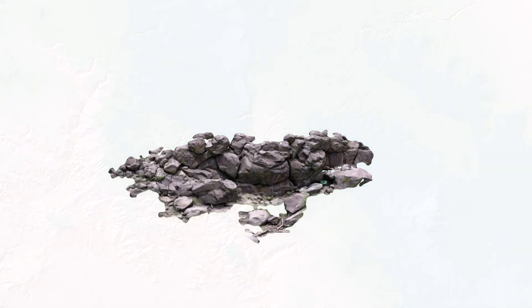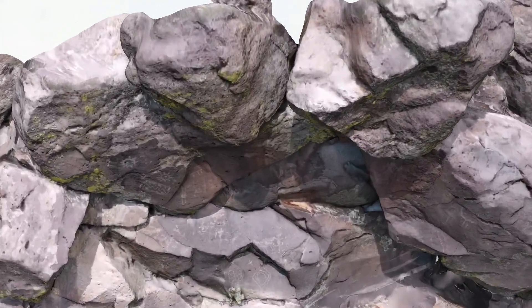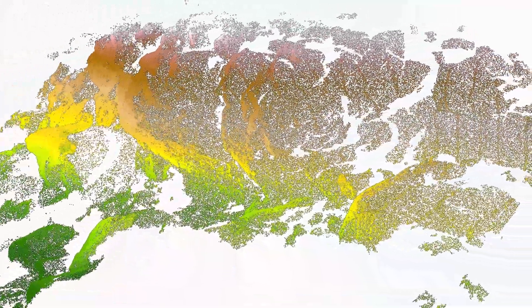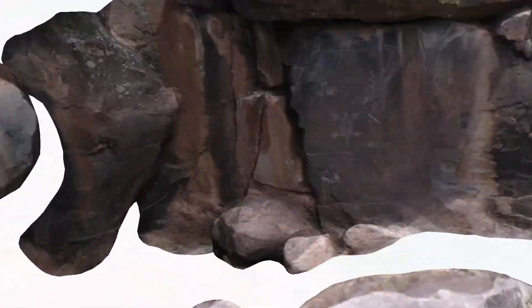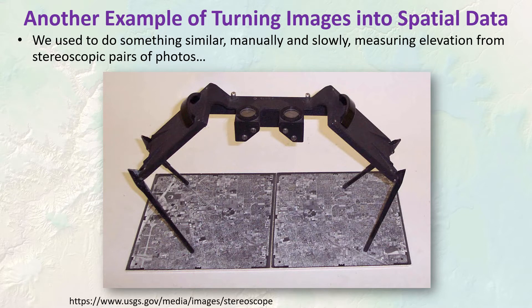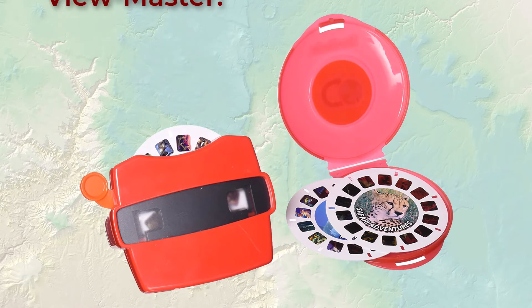Here's an example looking at the petroglyphs out at Picture Canyon in East Flag. You can use a drone to take a lot of photographs at different angles and heights, then from these pictures generate a 3D model of the rock face. I found a lot of petroglyphs in the model that I'd never actually noticed when I was out in the area. We used to do this kind of thing manually with aerial photographs using stereoscopes — you could generate contour lines off of overlapping images. Some of you may have played with the old View Master toys that did the same thing, giving you a three-dimensional image from overlapping photos.